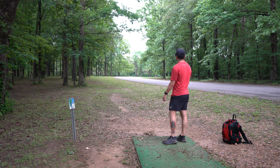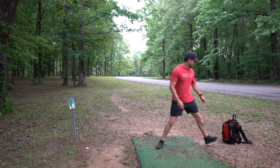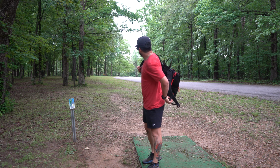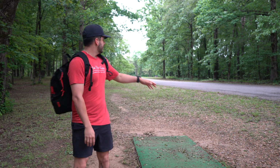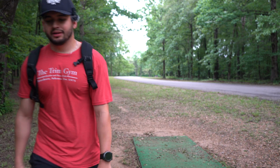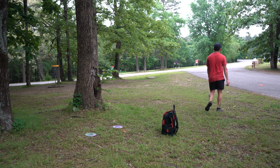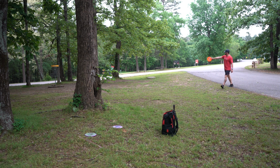Off the road. That could have came back. I was really banking on the fact that that MD3 is a little bit more stable and it was gonna bring it back naturally, and I was hoping I could get a little flare skip. So as you guys can see, this MD3 was gonna be inside circle if it got that skip.